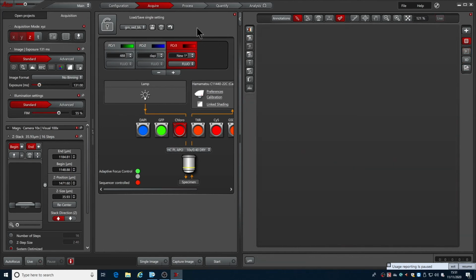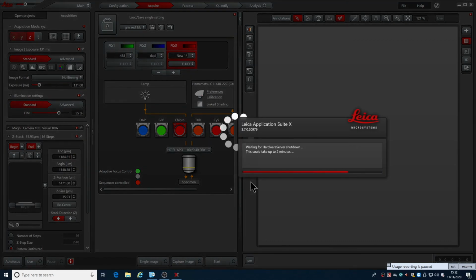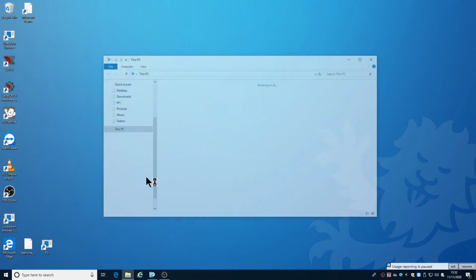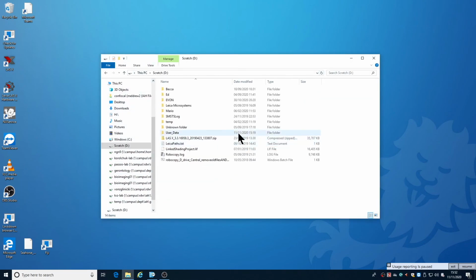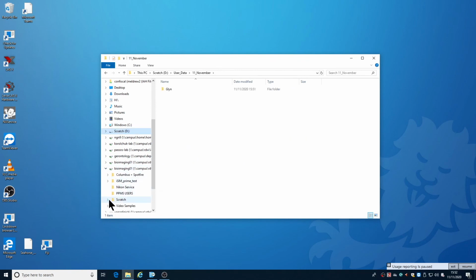Once you have completed your imaging session and saved all your data, close LasX with the X icon in the top right corner. If you wish to immediately analyze your data, copy them across the network to your group's RDW storage space. Lastly, sign out of the computer to ensure PPMS stops recording your usage. If there is no one else booked on after you, shut down the PC instead.